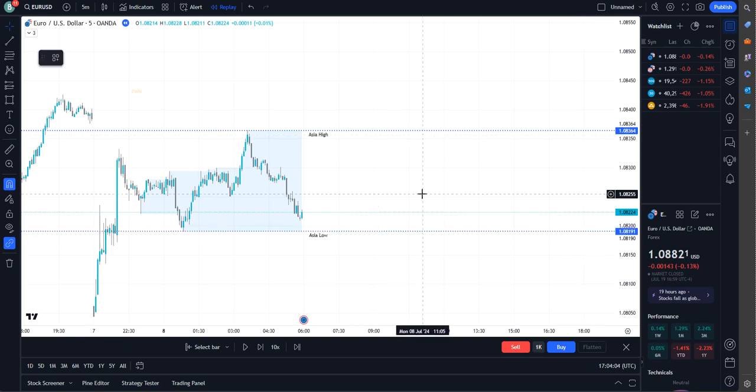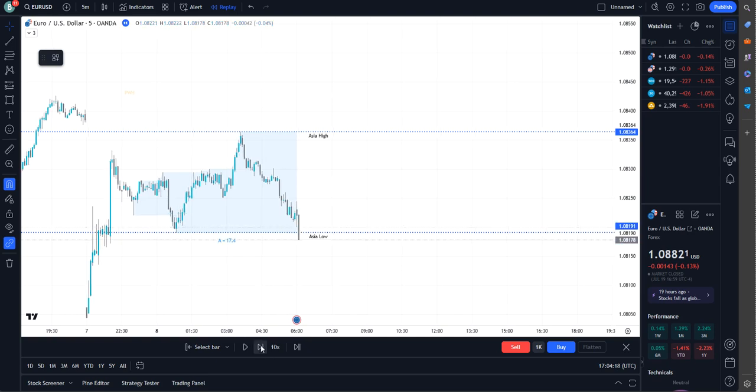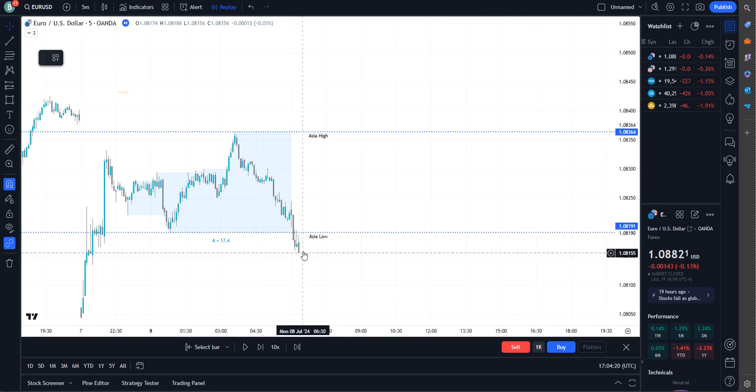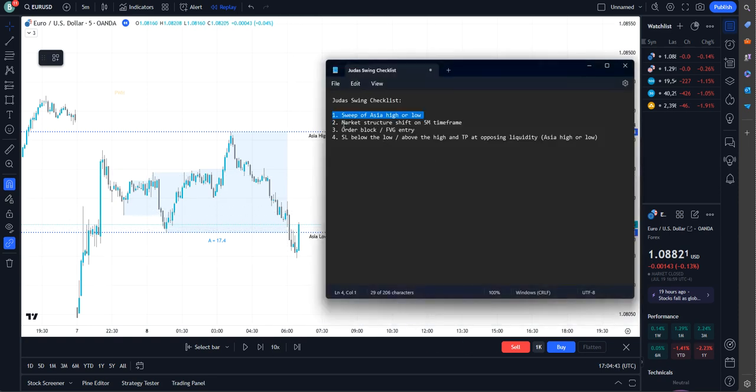Now, once you have these drawn out, you can go ahead and wait for a sweep where the candle passes either the low or the high of this Asia session. So what we'll do is we'll go ahead and we'll play price forward. And on this day, as you have it, you have a sweep of the Asia low. Now, ideally, you'd like a candle to come back and break back into the Asia session, because that means you know that there's going to be a reversal, because what we're looking for is a sweep and then a push back to the opposing end. So now that we have a sweep, we can go back to our checklist and identify what we need next.